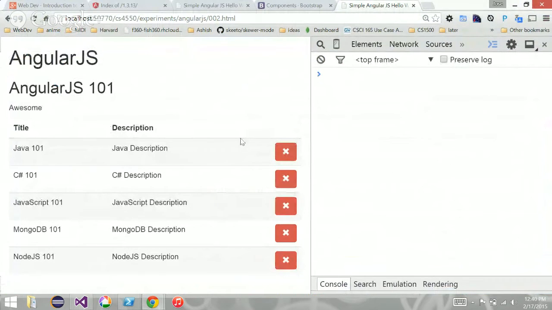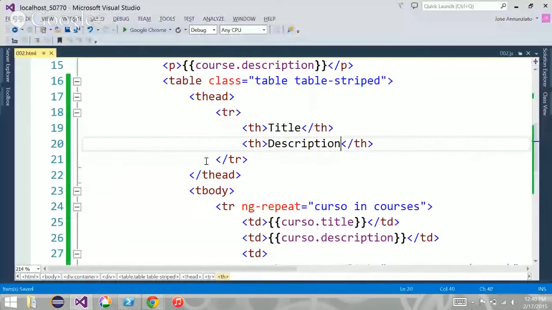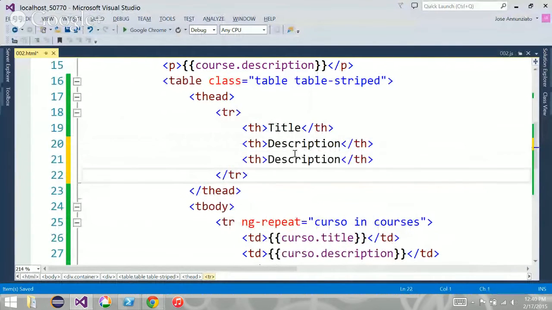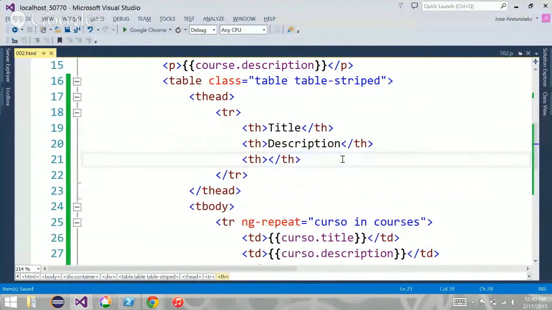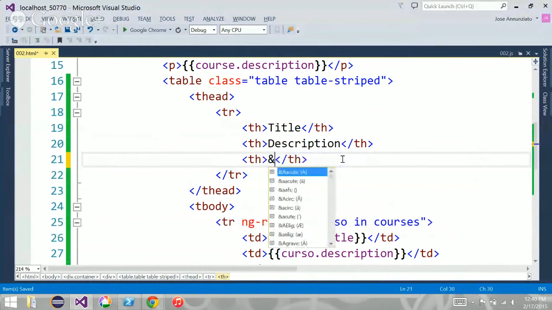Notice that there's this funny looking thin line over here. And that's because all my rows have 3 columns, but the header only has 2. So I'm just going to add an empty table head here, like that. Although if I'm going to leave it empty like that, it's always a good practice to put a non-breaking space.